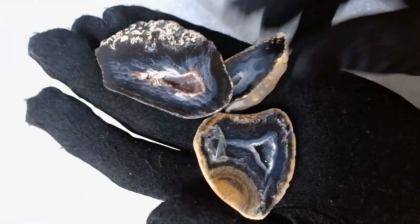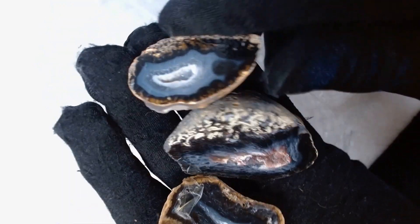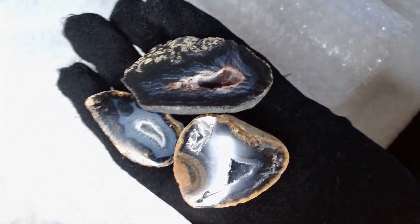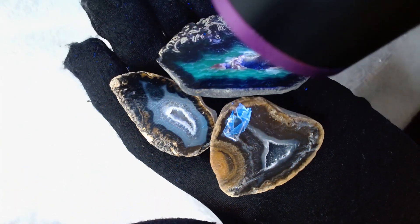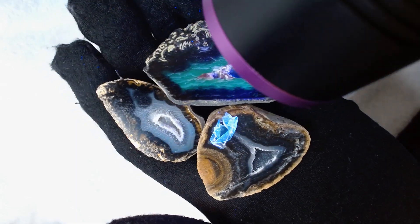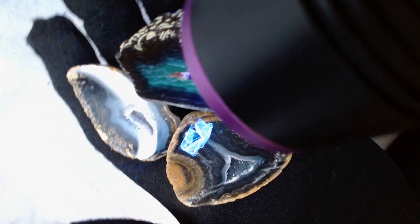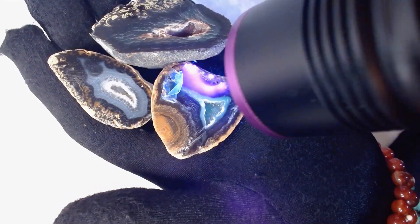Here are three more of the Mexican crazy lace. This one has got some nice little druzy in there, and that one does too. That one has pink inside. Let me see if I can get these to sit right. Let's see if there are any green UV on them — that one has a little green in it, that one does too. Oh, this one is definitely green! And it's got some blue — do you see that blue right there? That's interesting, almost like maybe fluorite included in there. Wow, that's pretty cool.